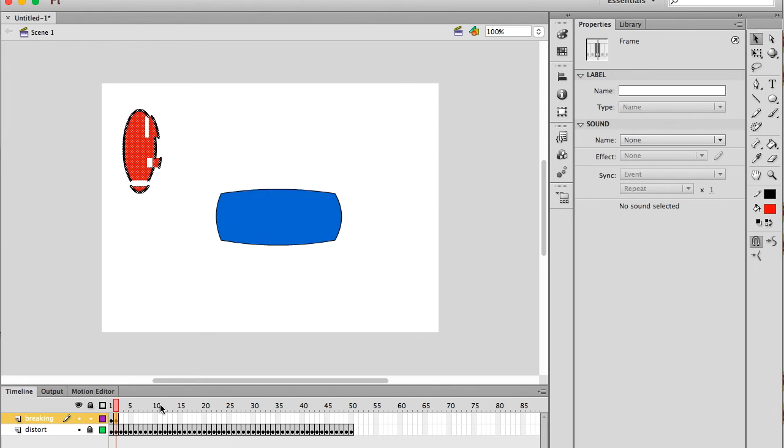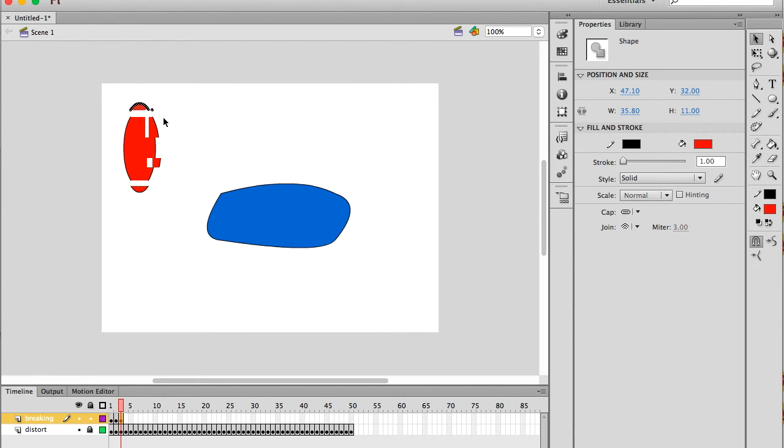But if the frame is selected down here, in yellow, or the object is selected up top, then when I press F6, or Fn F6 for the Mac guys, it'll give me a new keyframe. It's just one of those Flash things that we have to deal with. So again, I'll continue to break up my oval. Subtle, small changes are good. Something is selected here, so it should give me a new keyframe, F6, there we go. And off we go.